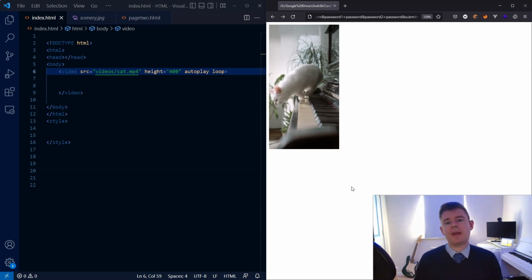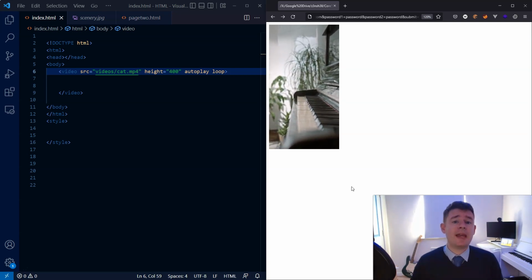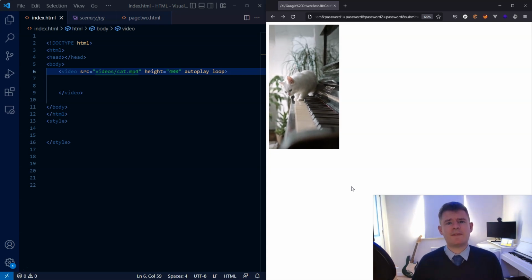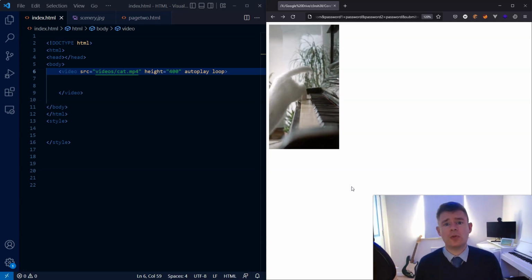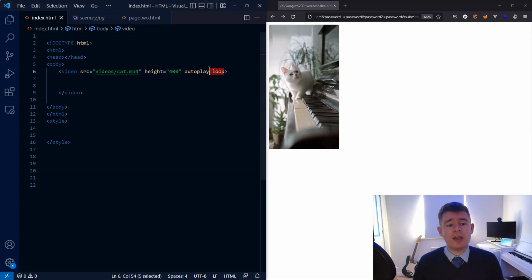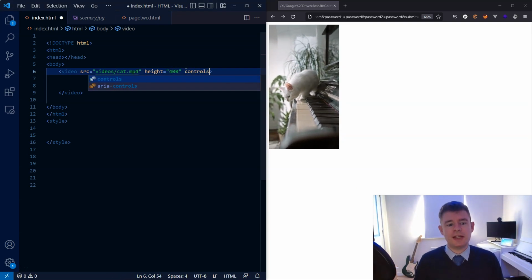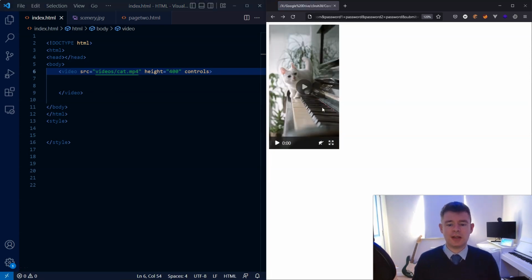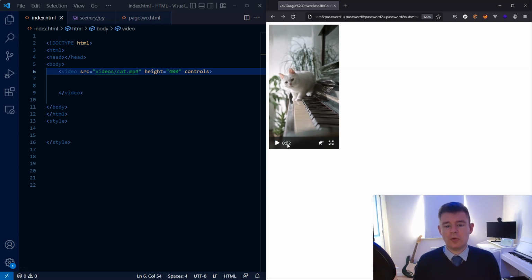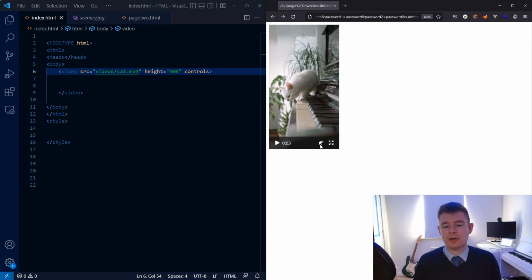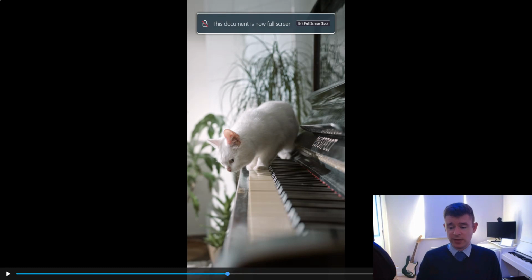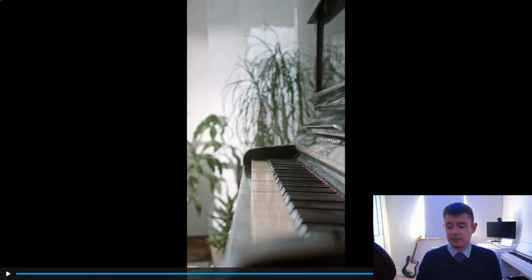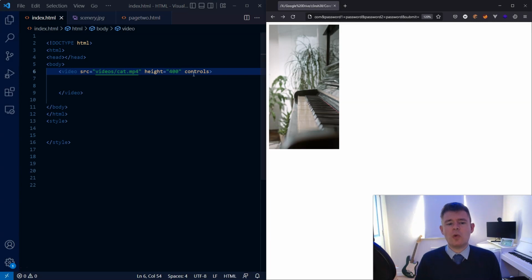But in a lot of cases, when we have a video, we want the user to be able to click play on the video when they're ready to watch it, and maybe have some extra controls like volume controls, forward, rewind. And we can do that with the controls attribute. So if I delete the other two attributes we've added, let's put controls here. This is probably closer to the interface that we're used to. We have a play button, we can pause, we have a timer to show us where we are in the video timeline. We also have some volume controls. We can also make this full screen, and we actually have a timeline here at the bottom of the video. So in most cases, this is what we want, and we can add that by making use of the controls attribute.